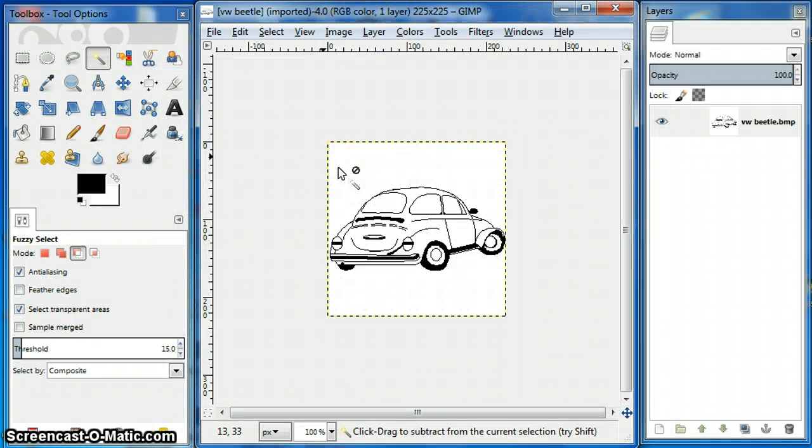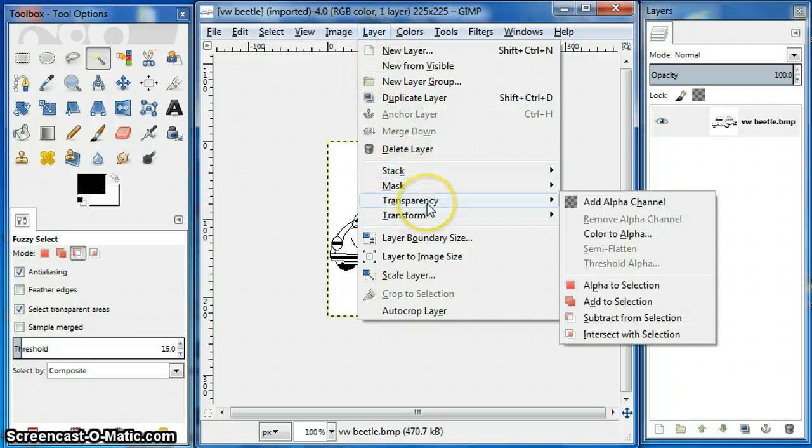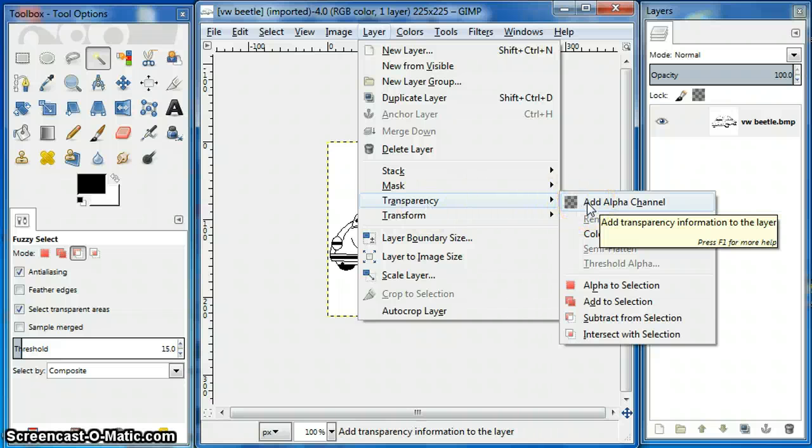So here's our file. There are a couple of ways to get rid of white from an image. The first is going to get rid of all of the white in the image. In order to do this method, it's sort of a two-step process. The first step is to add an alpha channel to this base layer right here. We're going to do that by going to Layer, Transparency, and Add Alpha Channel. That just allows us to add transparency to a layer. You don't have to do that every time if you've created the layer with transparency initially, but this one was not. It's created as a BMP layer with no transparency. So we're going to add the alpha channel.